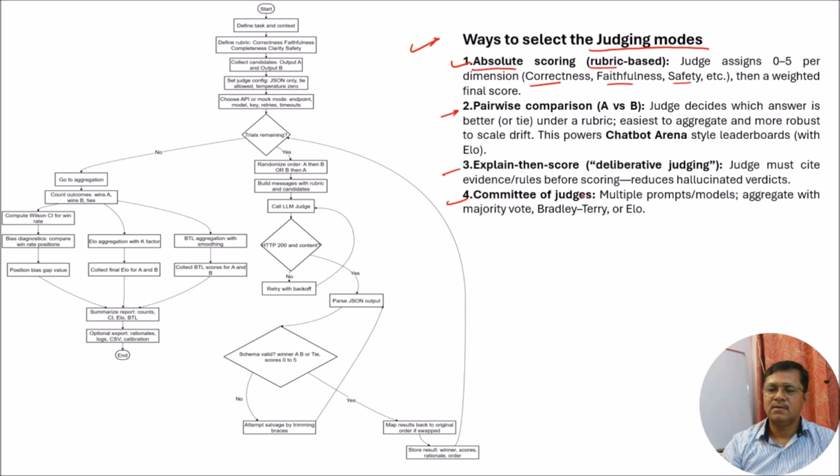Fourth is the committee of judges. This means the easiest and most basic way is to take multiple LLMs as multiple judges and then use the above techniques and then just calculate the majority voting. But another better way may be to use some mathematical models to get better insight about the text. So we will go with this model. These are not just a final way to say that we are done with the evaluation. There are a lot of new techniques that you can utilize.